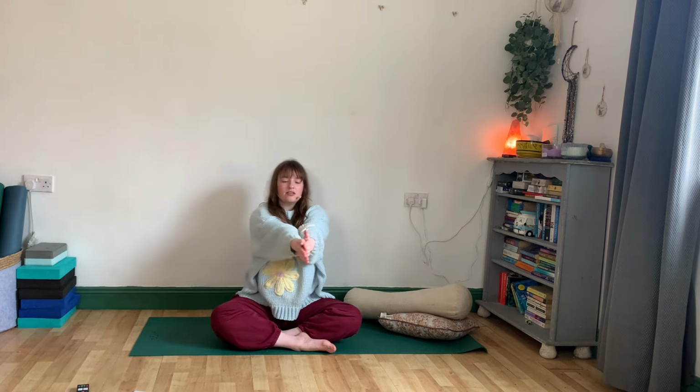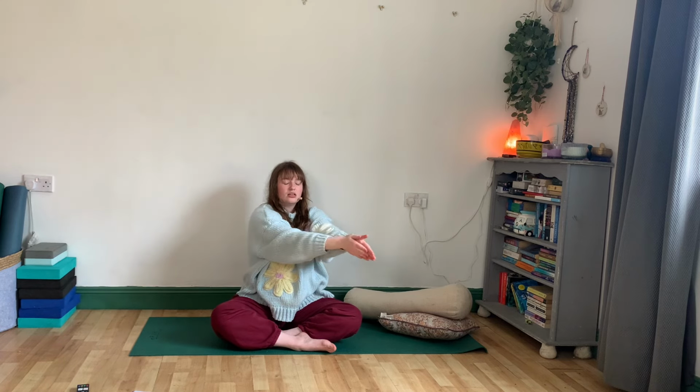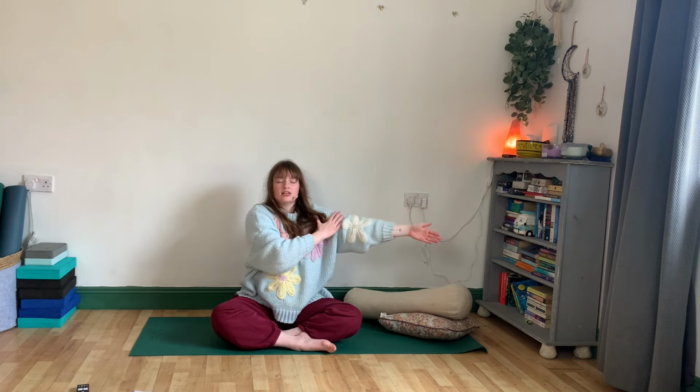You can keep going here at your own pace, giving yourself some love through this self-havening practice, grounding into your body as well and calming your nervous system. You can close your eyes down if that feels good. A little while longer here, making sure to go across your chest as well, soothing the heart space. And continue to breathe deep.